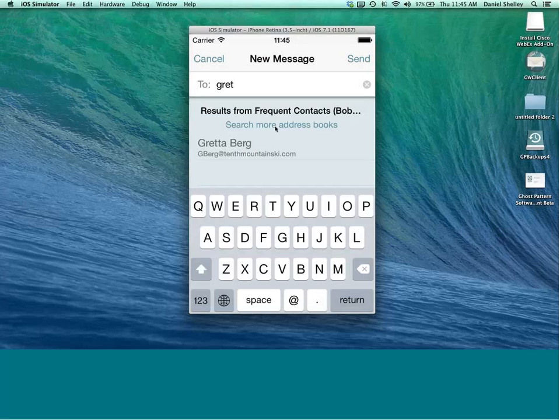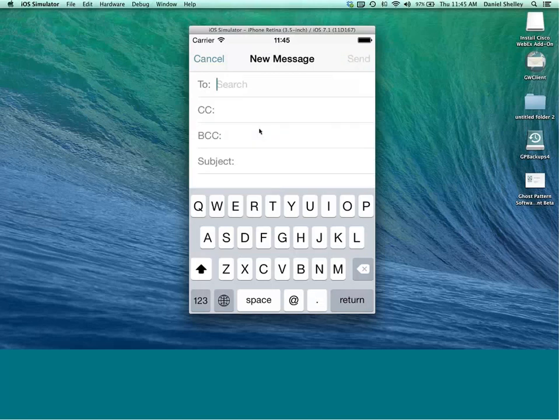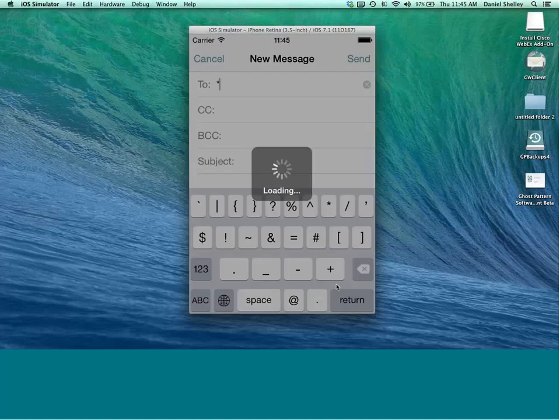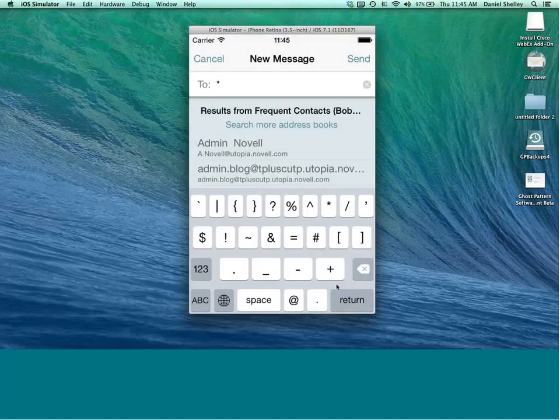If I want to search the next address book, we just tap on that green button there, finds an item. A little tip or trick here is if you search for an asterisk, it will return all of the items from your address book. So that allows you to see, yeah, it's searching through and stopping on each of my address books.